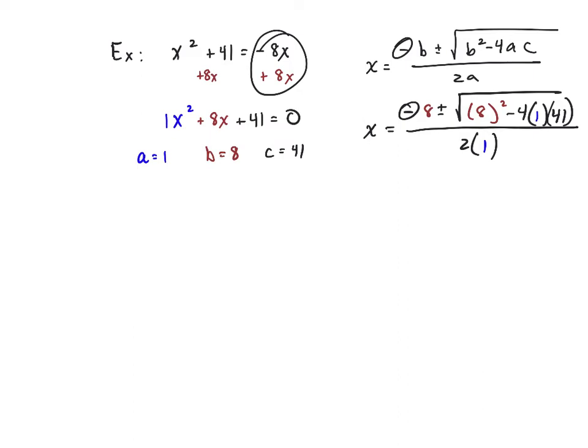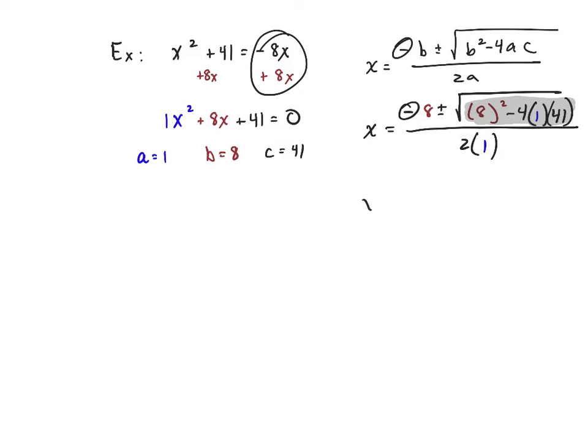Now, I do want to point out this inside, underneath the radical here, it's got a name. It's called the discriminant. We'll talk about that later on. But if you just type that into your calculator, it would spit out the correct answer very, very quickly and easily for you. You type it in just like that. Don't put the square root symbol over it when you type it into a calculator.